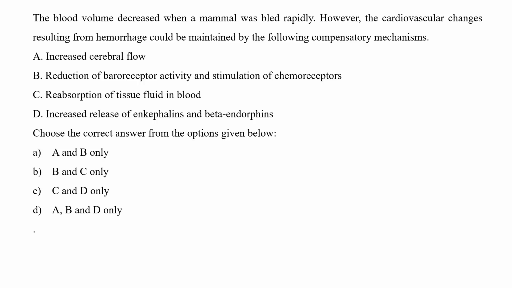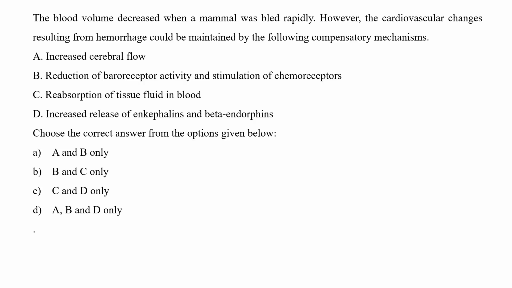Basically what happens when blood loss is high during hemorrhage, arterial pressure decreases and cardiac output also decreases, which results in a series of compensatory cardiovascular responses to restore normal functioning. If this blood loss is moderate, then baroreceptor signaling takes place. But if there is a heavy blood loss, then baroreceptor signaling is diminished and chemoreceptor reflexes take over. So statement B is correct.